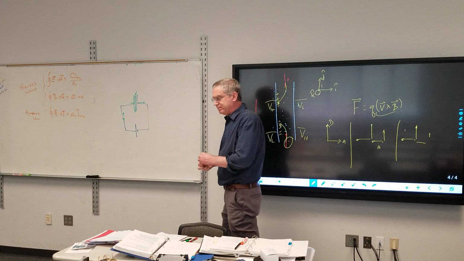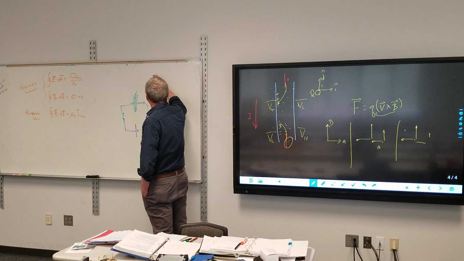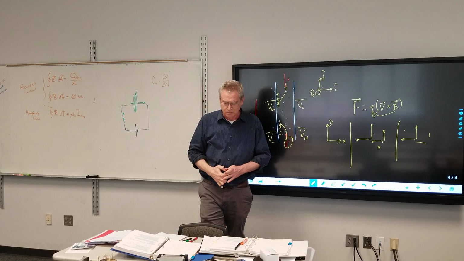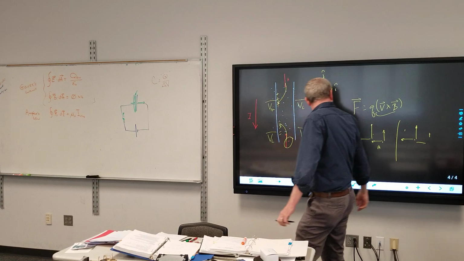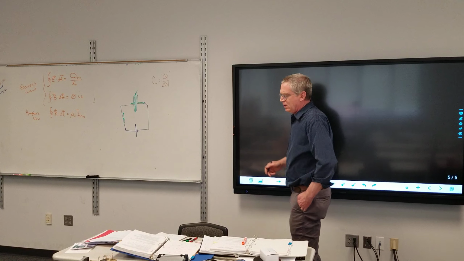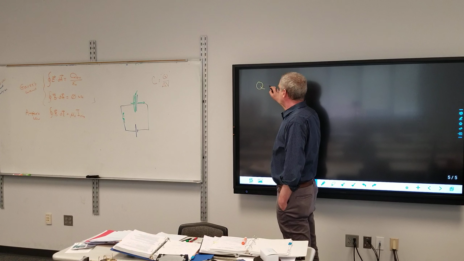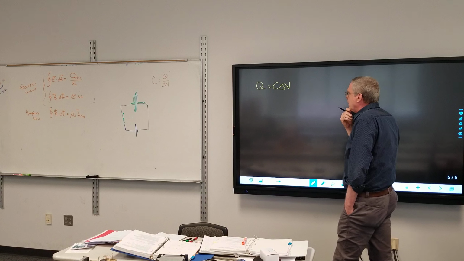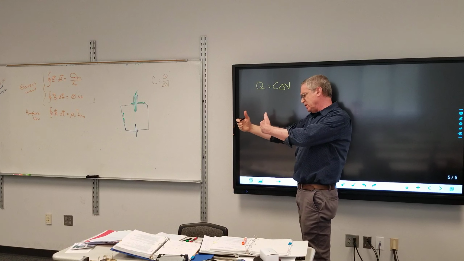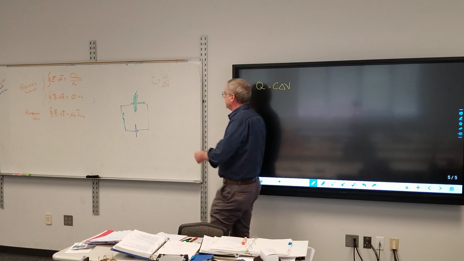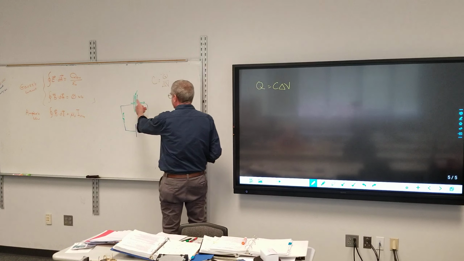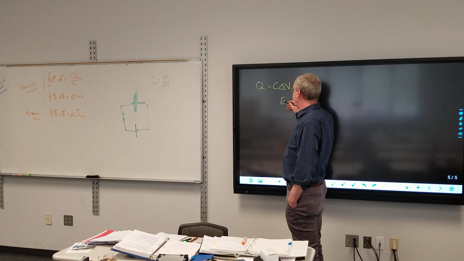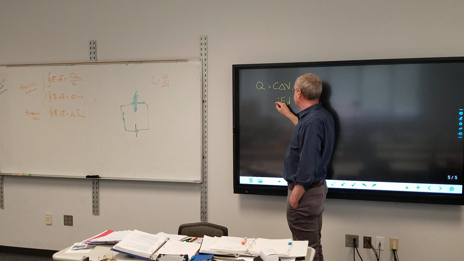Well, we're dealing with a capacitor. I know that the capacitance is equal to Q over delta V. Therefore, the charge is equal to C delta V. If I'm looking at that space in between, which is where I've got this potential difference across them, I know that delta V is equal to the electric field times the distance between them.